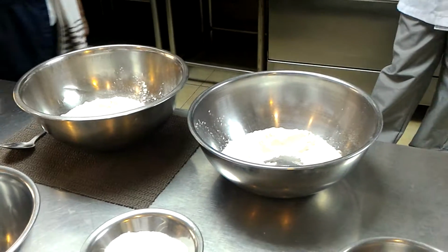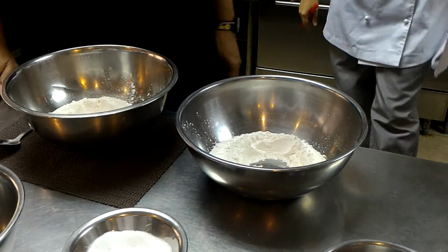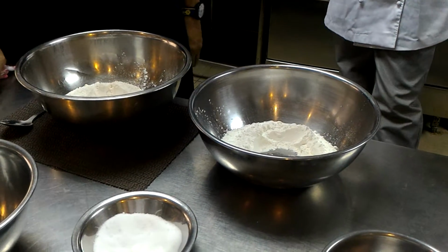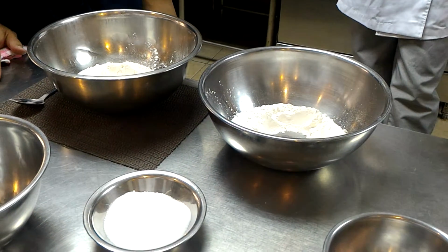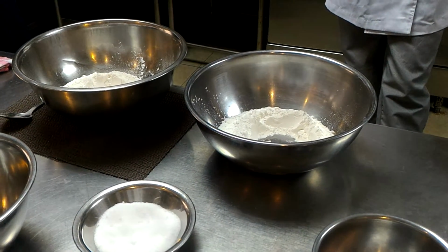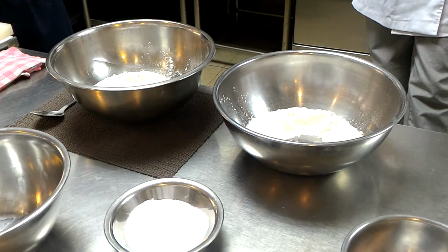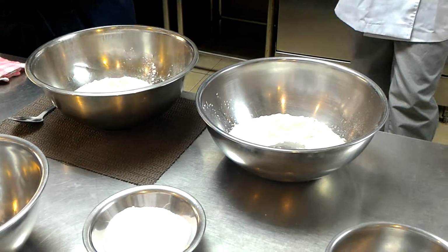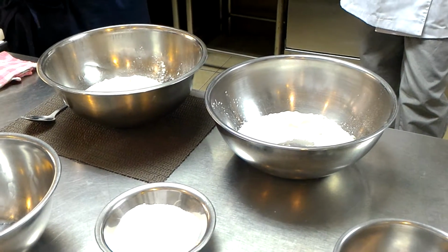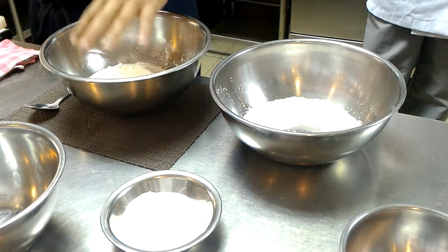Pakibasa. Number 1. Mount the flour on the work surface or large mixing bowl. Make a well in center and add eggs, oil, and salt. Do not add all the flour at once. Reserve about 50 grams and adjust as you go. Okay, so ang ginawa natin dito, nag-adjust na kagad tayo. So imbis na bigyan ko kayo ng 200 grams right off from the very beginning, nag-minus na tayo. This is 150 already.